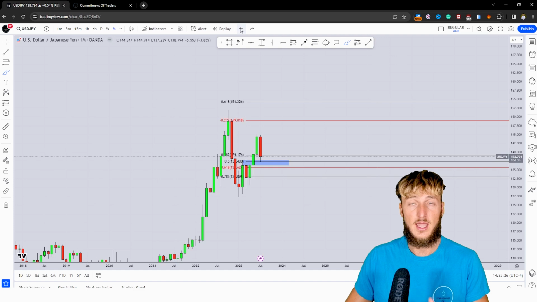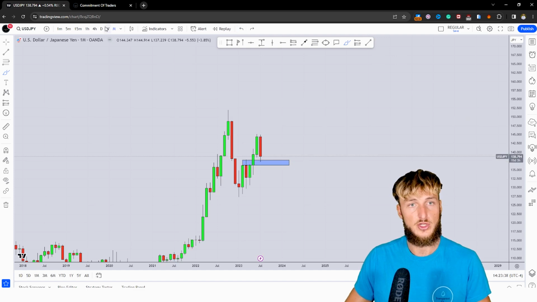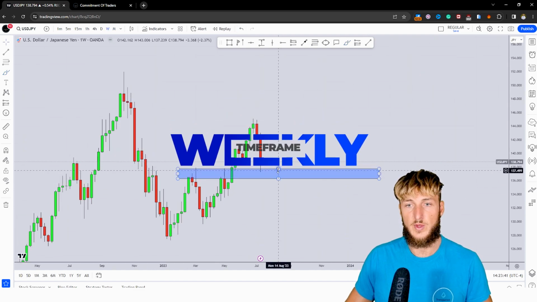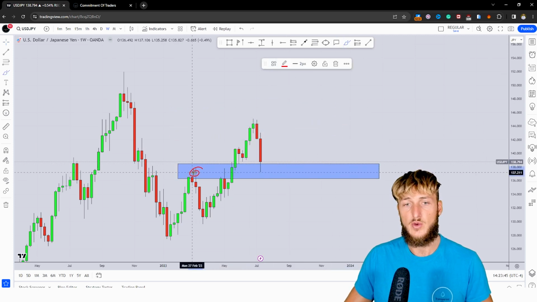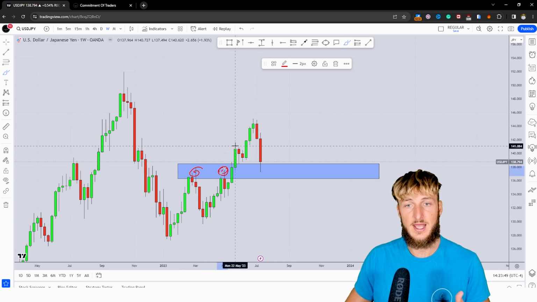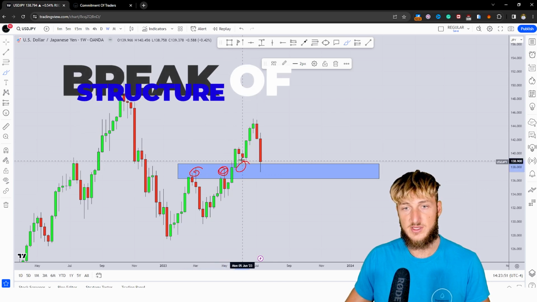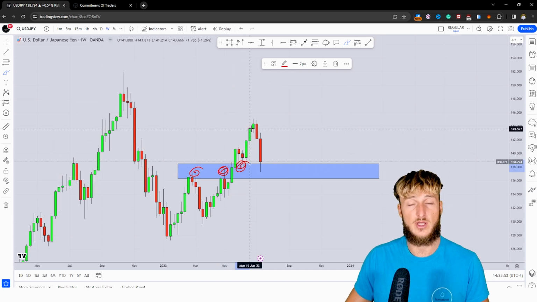So on the monthly, everything looks very bullish. Dropping down on the weekly time frame, what do we have? From a weekly perspective, if we look at the movements of this market, we can see how this area was clearly acting as resistance. We then had the break above the zone. This previous resistance became support. The market rejected it to the upside.